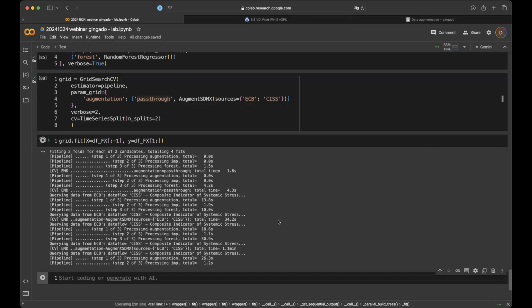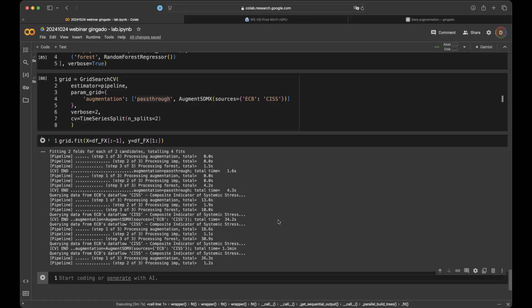Yeah, good question, Andreas. Andreas asked whether it also works with more granular data, like internal data only available to supervisors. It doesn't work directly with this data because it looks for publicly available data that use an SDMX type of API to make the data available. But Gingado's code is open source, so it shouldn't be hard. And in fact, if you already have data that is modeled after SDMX, then even if it's internal, passing it through Gingado for machine learning should not be hard. The code is available, so it should be easy to adjust.